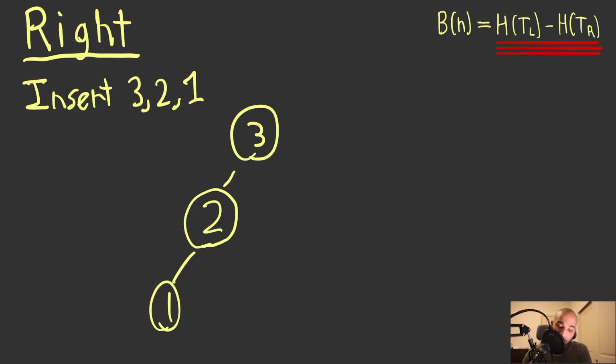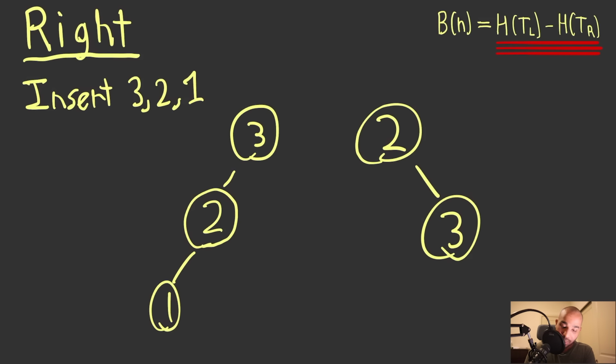So remember, when we do the rotation, only focus on X and Y. Only focus on 2 nodes. We're going to move this 2 up. We're going to move the 3 down. We need to fix the subtrees. Remember, there's actually 3 subtrees going on here. We're going to have this subtree, we're going to have this subtree, and we're going to have that subtree. What do we do with those? So first off, these guys don't even exist. So they're not even in the picture. The code would have to handle them if they were populated.